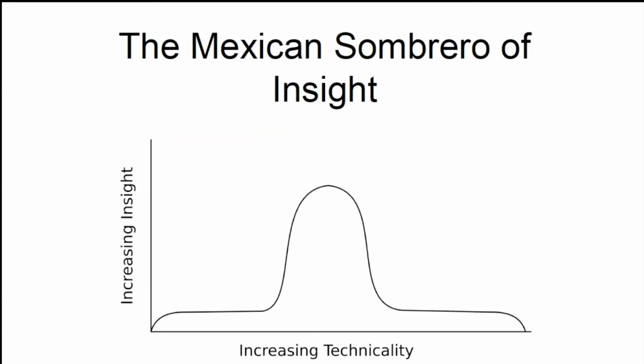For that, I have to first explain the Mexican sombrero of insights, because I'm going to be talking about a very computational and mathematical project, and that has the property that if I start to get very technical, the insight that you're going to gain is going to be quite poor. But if I skip all the details, the insight that you're going to gain is also going to be poor. And everybody has a different Mexican sombrero of insight depending on what is being explained. I'm really hoping that I'm going to reach the sweet spot for most of you. And even though this is going to be computationally heavy and mathematically heavy, I promise that we are not going to be on the right side of the technicality side of things.